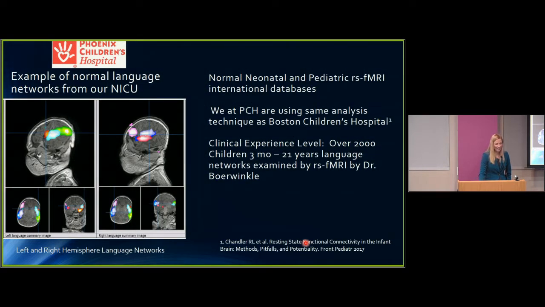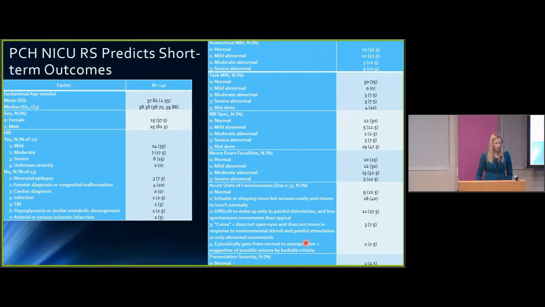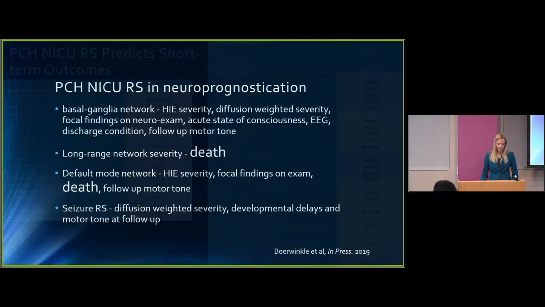How about those neonates? Just showing you a little flash of what language networks look like from some children in our ICU who've had a mild hypoxic encephalopathy. So we've been applying this standardly to all children in the neonatal ICU who've had a hypoxic ischemic injury related to birth for about 2 years now. And I don't expect you to be able to read this, but our first study is coming out from the outcomes of this data, and it will be the first of its kind in the world. In the sense that it reports how well this correlates with outcomes in the short run, including recovery of consciousness and capacities at the very young age.